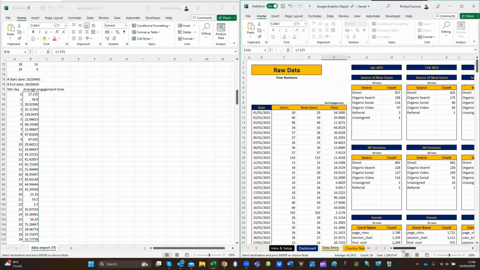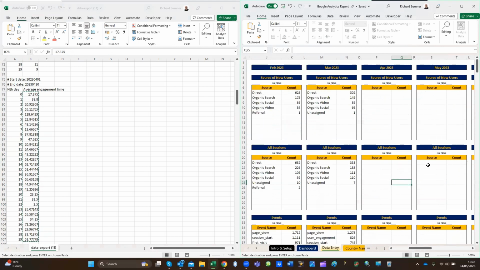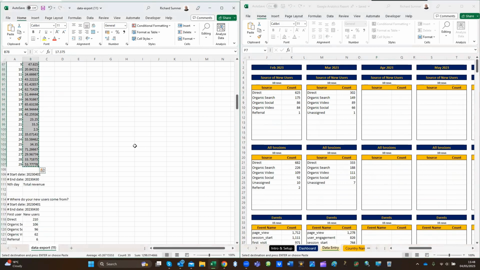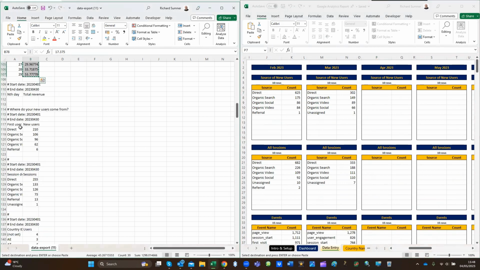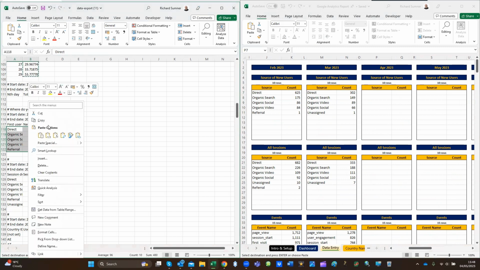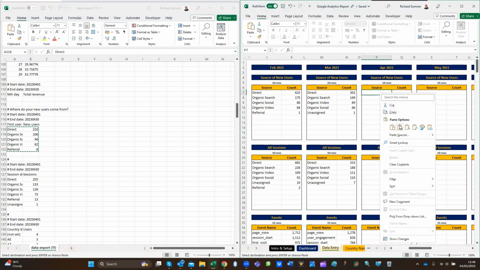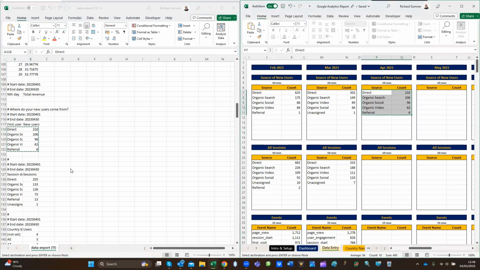Now all we need to do is go down this column here for April and put in these different batches. So I keep scrolling the wrong way. If we go down here, the first one, new users, where do they come from? Now this time we don't do just the values, we actually collect the data as well, because these are going to change locations. So we select both of those, paste values there. There's the source and account.